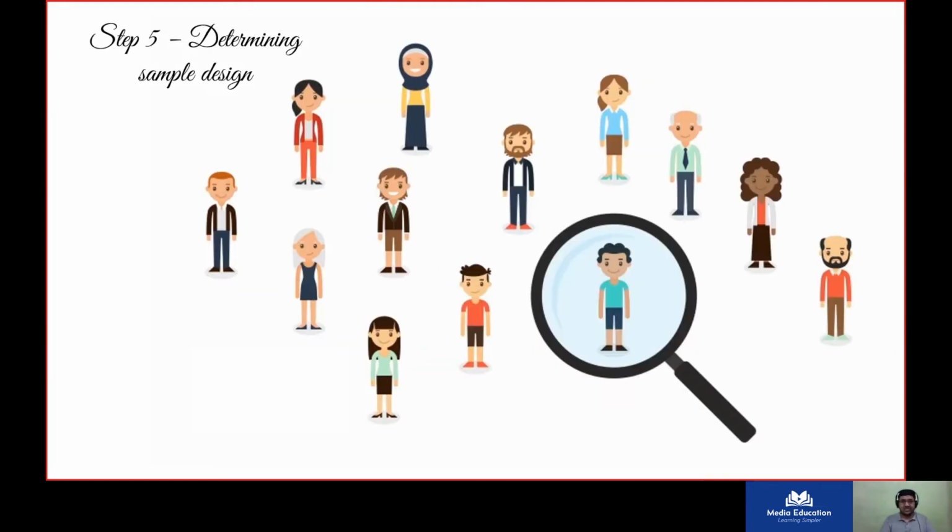The fifth step is determining the sample design. One needs to ascertain a part of the population under study as a sample. The researcher must decide the way of selecting a sample, or what is popularly known as the sample design. It is a definite plan determined before any data are actually collected for obtaining a sample from the given population.